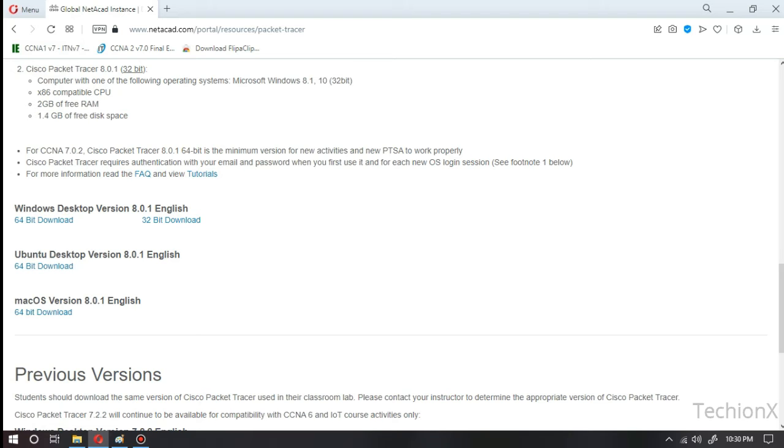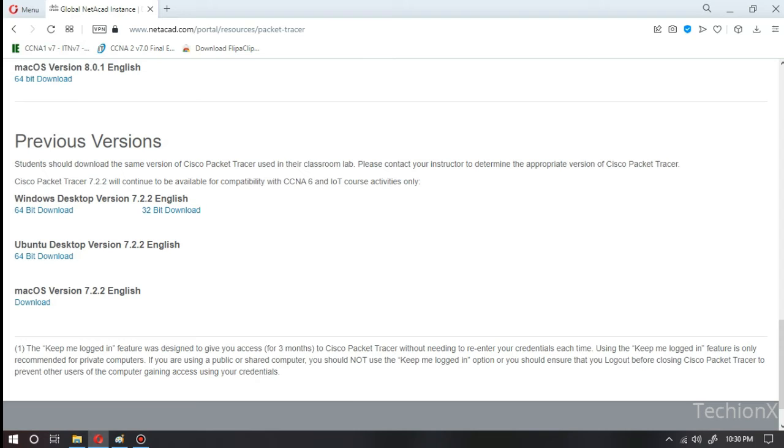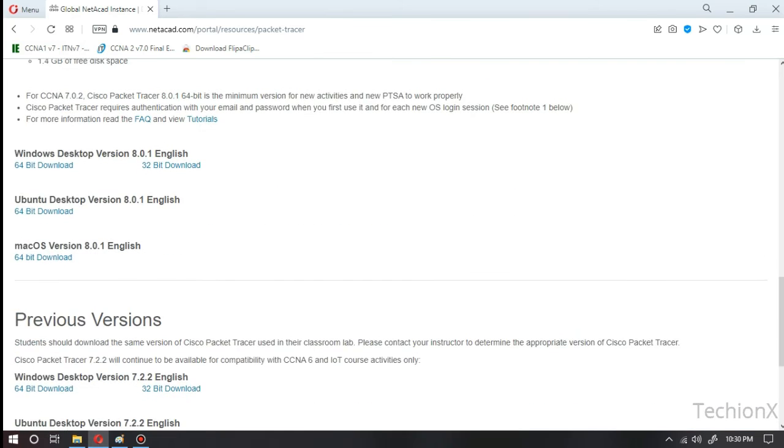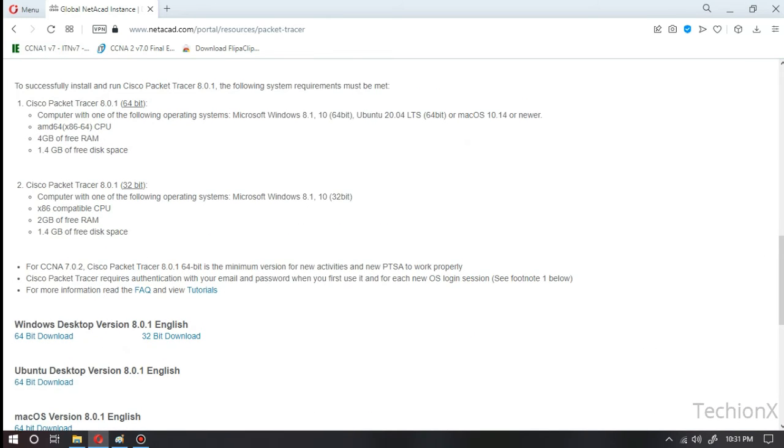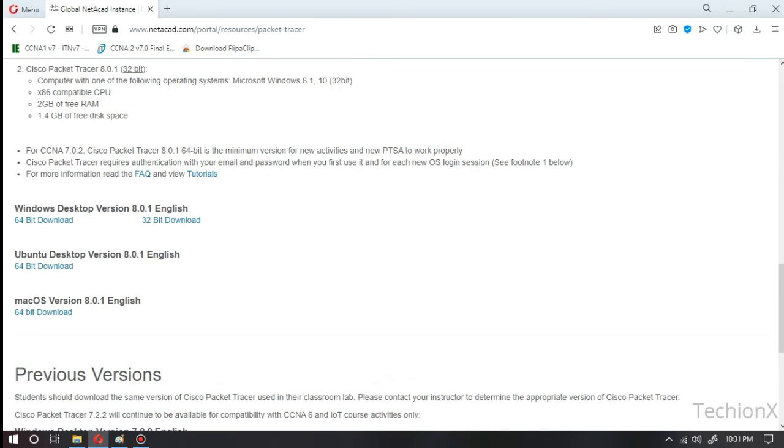But if you use version 7 of Packet Tracer, the previous version, here you see Windows desktop version 7.2.2, you can use Windows 7 or Windows 8. It's only recommended for Windows 10 though. So you just go to download, it will do a basic setup, and everything will be fine.